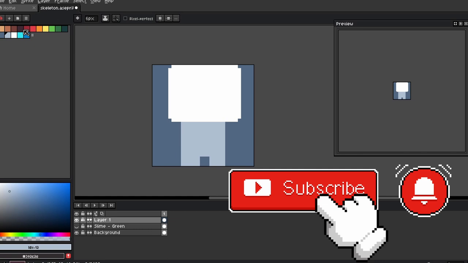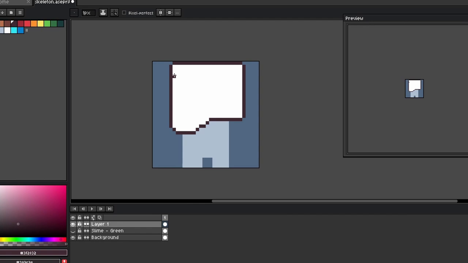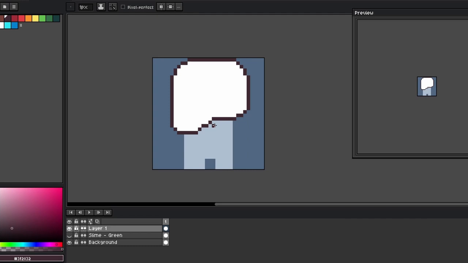I began with a rough blockout for the size I wanted for the head and the body. I personally like to give my characters larger heads and smaller bodies so they read a little bit better in-game. Very similar to the chibi art style you would see in anime. It just makes the characters look so cute. I erase and add to the block to create a skull shape that I like.